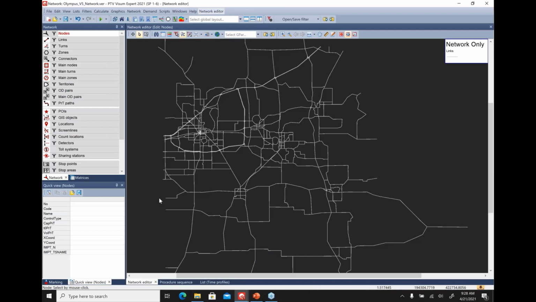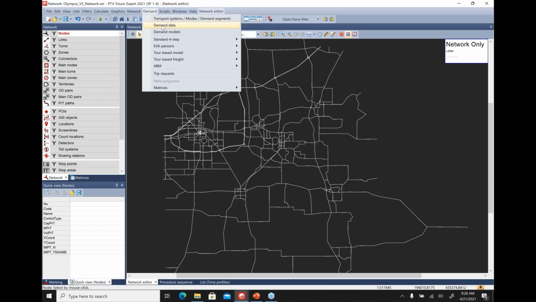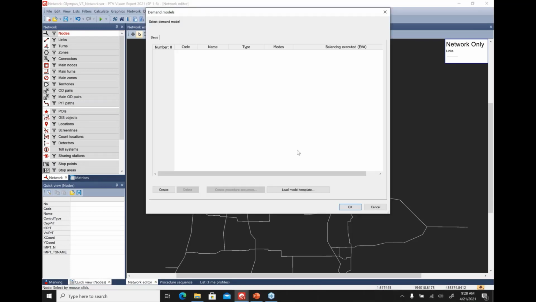So I have this network file over here, and it only consists of a network. So in this file, if we go to demand and demand models, we don't have an existing model. So to create a model, we first click create over here and add the model. You can name or give a new code to this model.